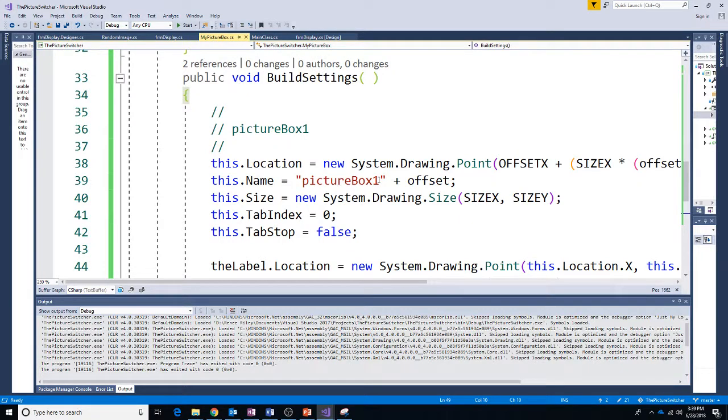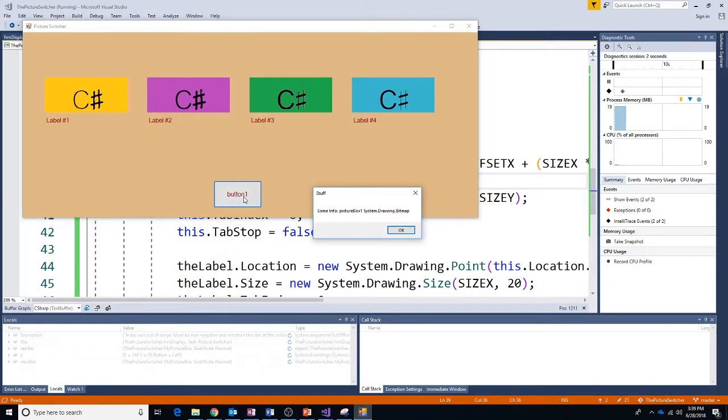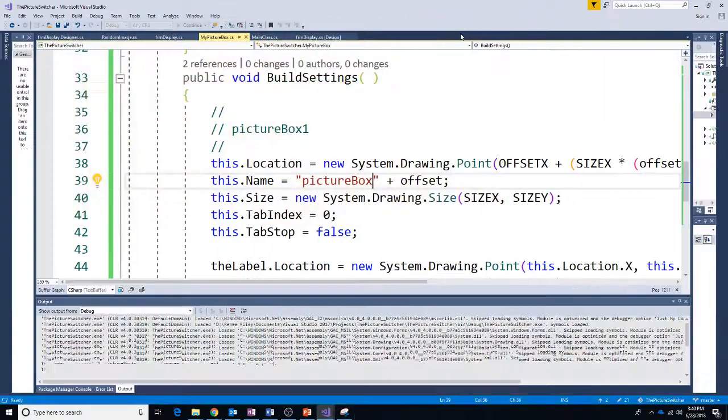And on my picture boxes, there it is. Get rid of that one, and then everything should be working great. 1, 2, 3, 4.